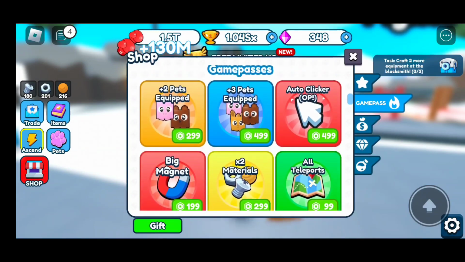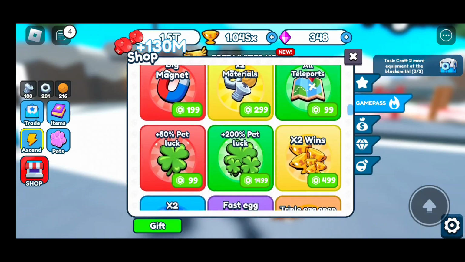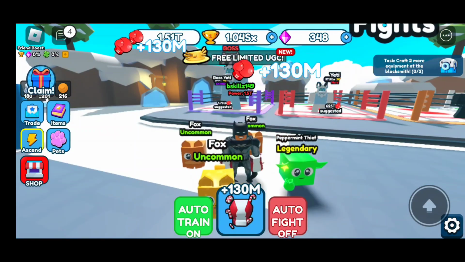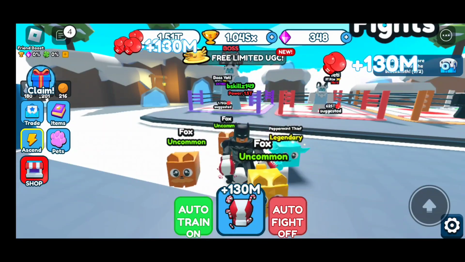Game passes, I would probably say get more pets equipped, because that's going to help you guys deal more damage. Definitely get access to all the teleport areas. And then there's really no other game passes that really help. Possibly 2 times the damage, but $4.99 is a bit steep in my honest opinion. I would pay $2.99 for that. But hey, that's just me. So yeah, that's my verdict here.